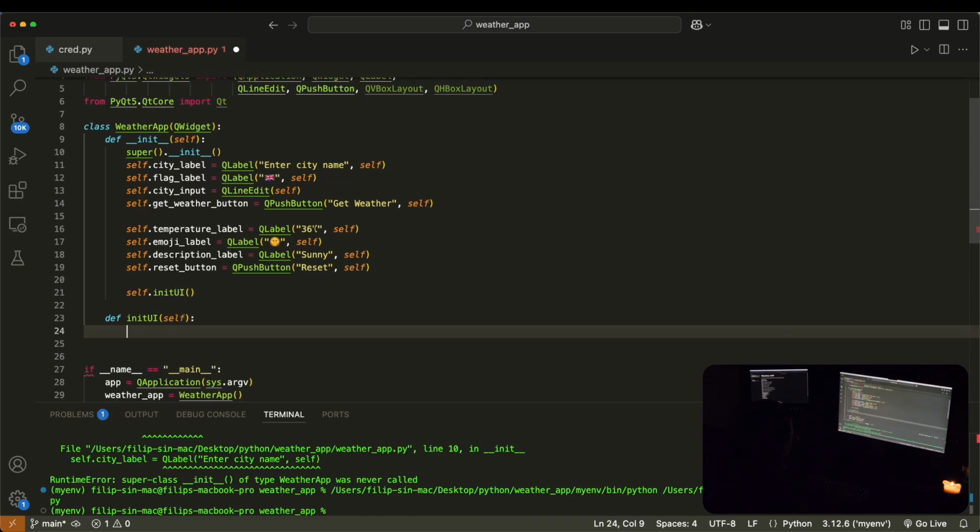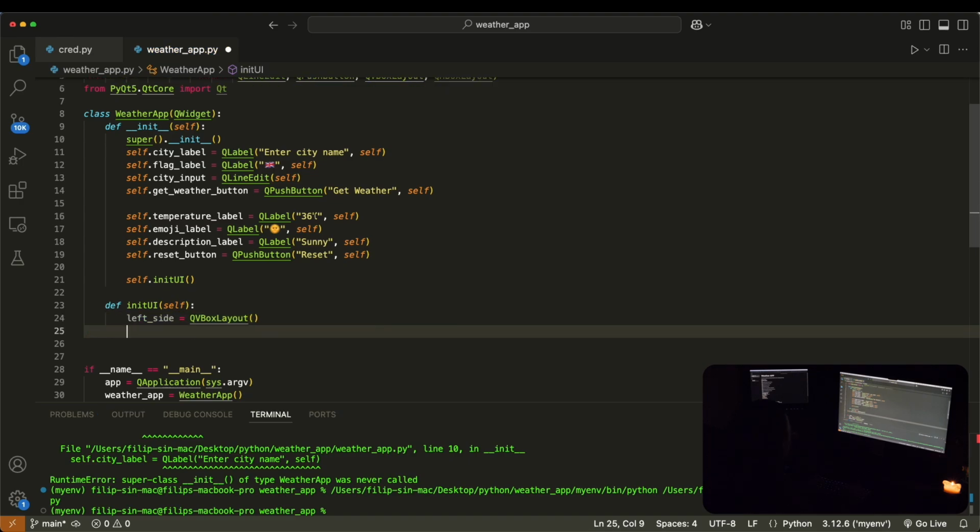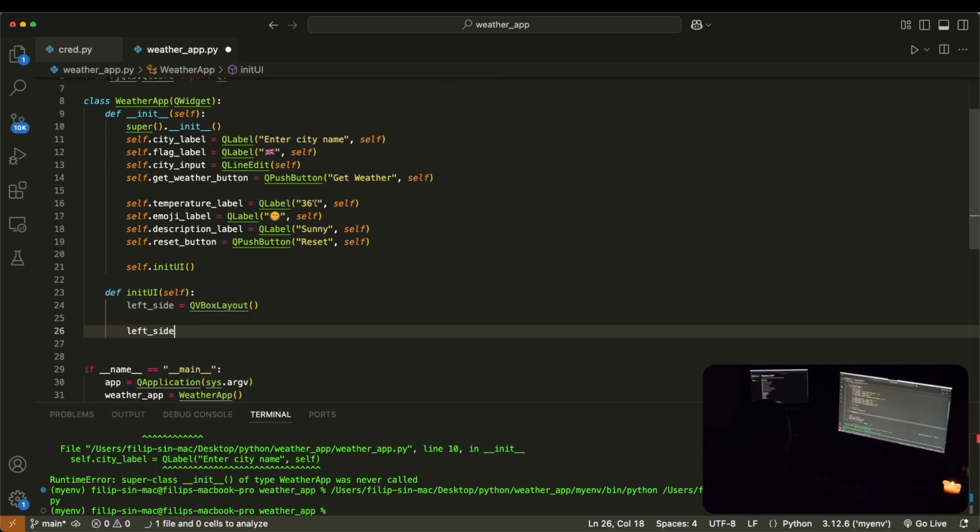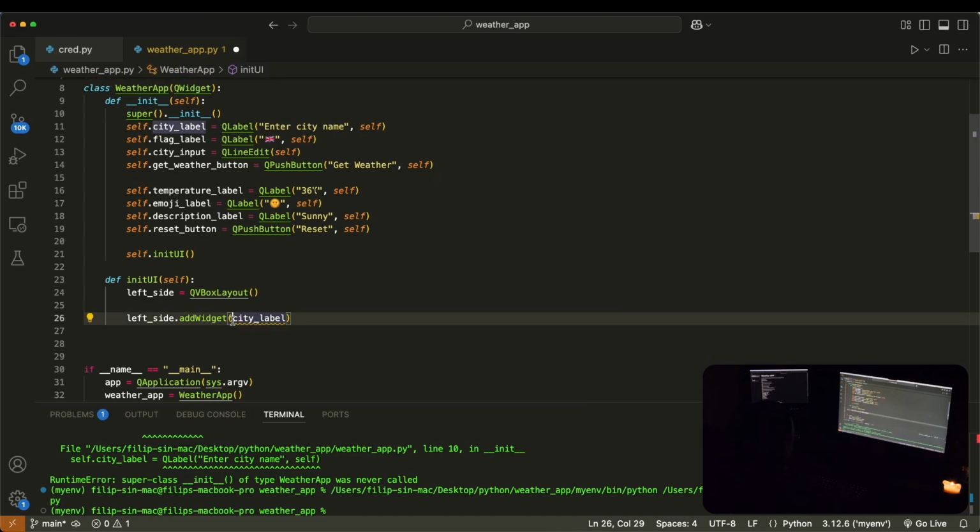And now we can set the layout. We can begin from the left side, which equals a QVBoxLayout. Then to the left side we will add widgets, which is the city label. We can copy this. I forgot about self.